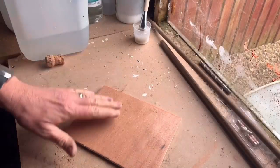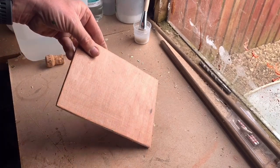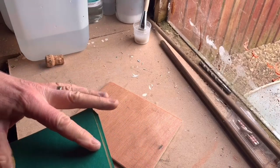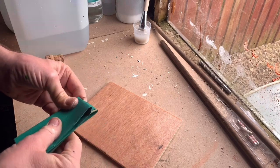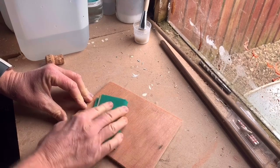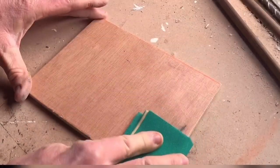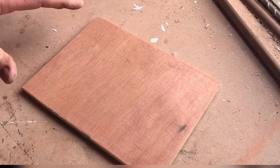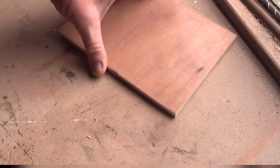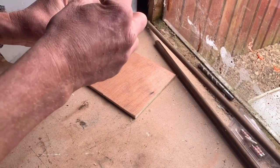Okay, so after several coats of PVA, you can see how shiny that is. I'm just going to get a very light, very fine sandpaper, again very, very lightly. Just key that in. That's all you want to do. So that's that done. Now we need to get our pot.